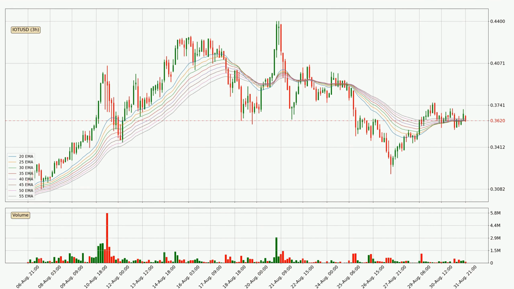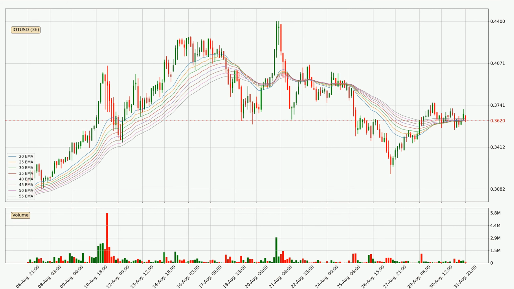Moving to the 3-hourly exponential moving averages, the price at the moment is situated below the 3-hourly ribbon, which is usually bearish, and the ribbon can act as a resistance, so you should keep an eye on if the price will break it or bounce off it. The current price to watch is around 36.4 cents. However, the ribbon is compressed, which means the current trend is not very strong and a trend change could be expected.